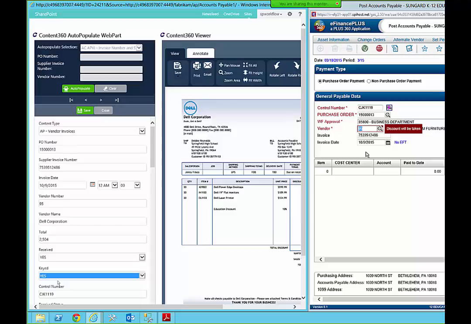Right, it's exactly right. The documents now live inside Content 360, so they're no longer taking up space in the eFinance Plus database. And instead of retrieving via the attachment button, you go to retrieve from the integration button inside Content 360. Yeah. So Klein has also graciously volunteered to answer any questions about this process. Any?